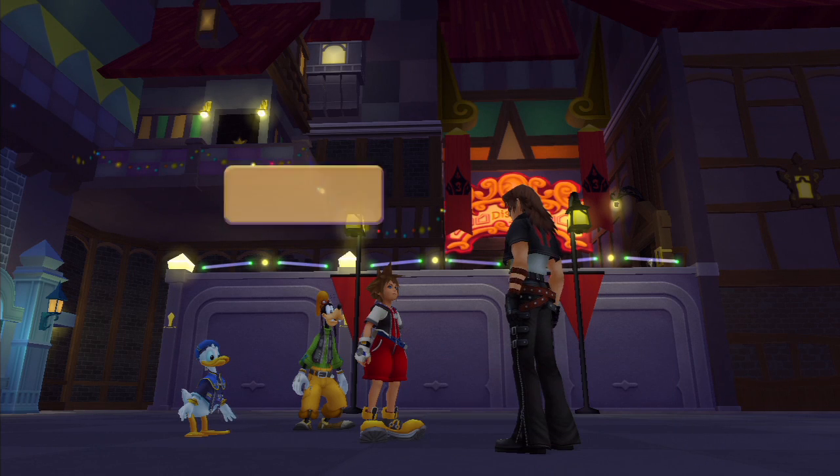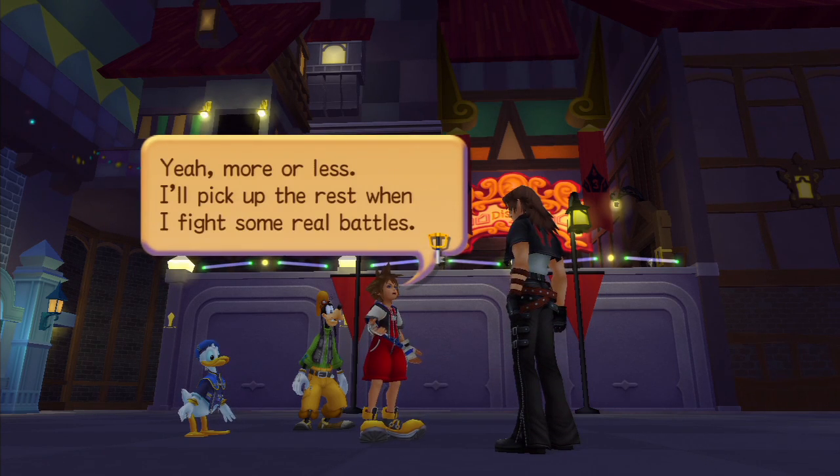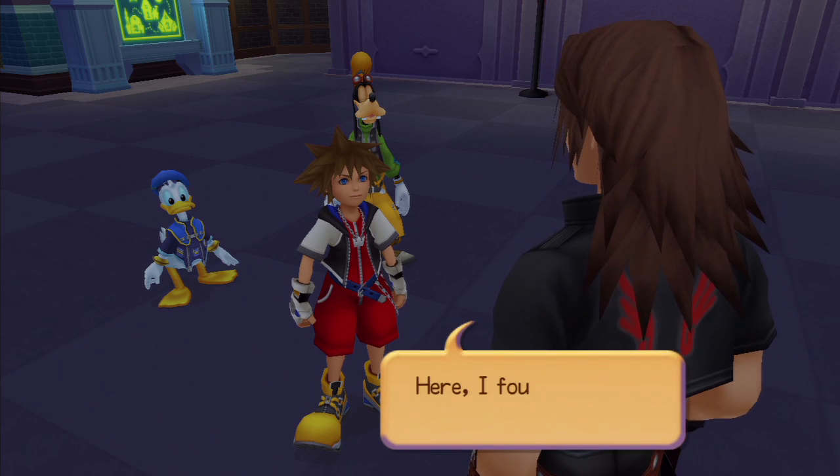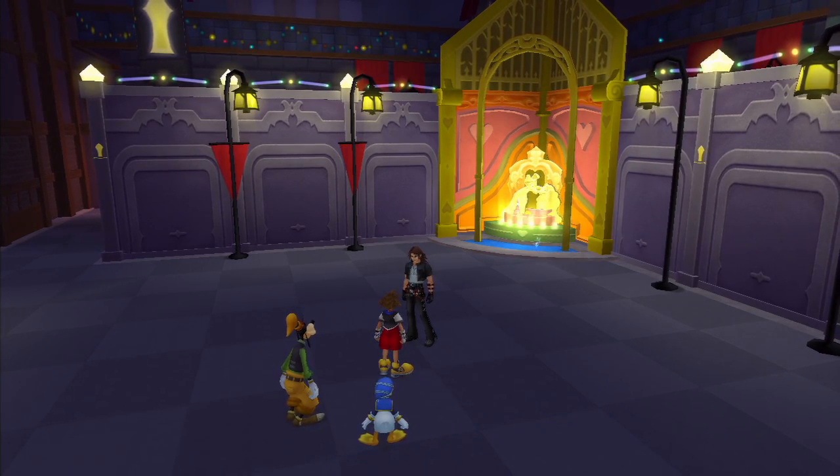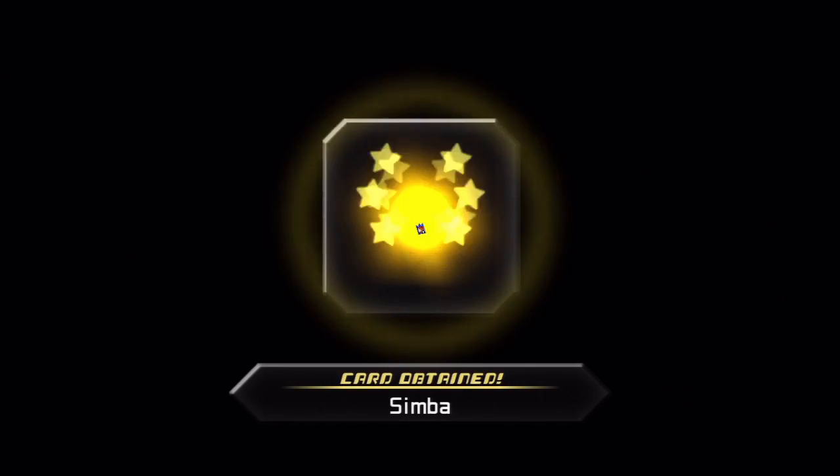I could be wrong. Think you got the hang of it, Sora? Yeah, more or less. I'll pick up the rest when I fight some real battles. Here, I found this lying around. You take it. Remember what I told you and make good use of it. I believe this is a Simba card. He gives us a Simba summon card.